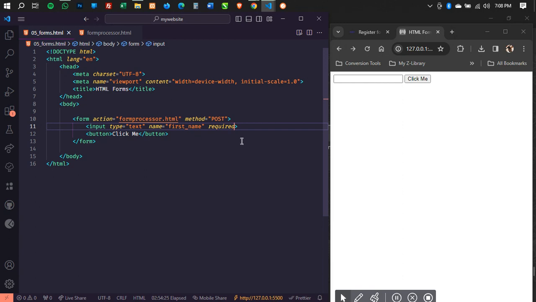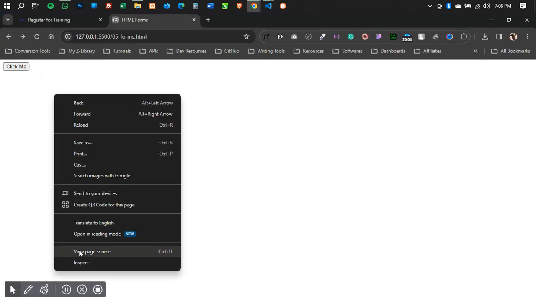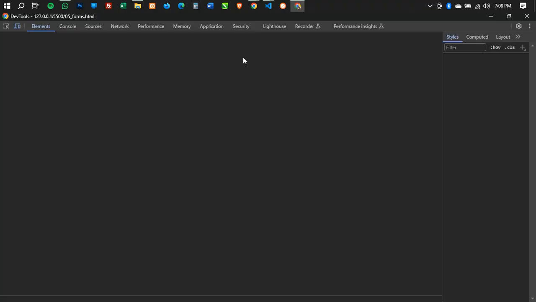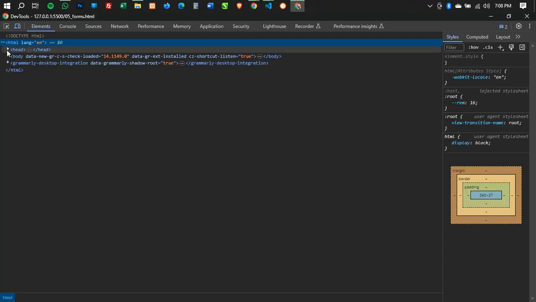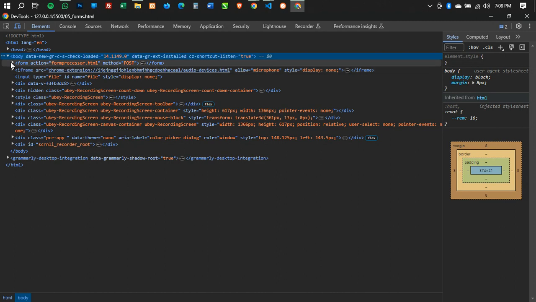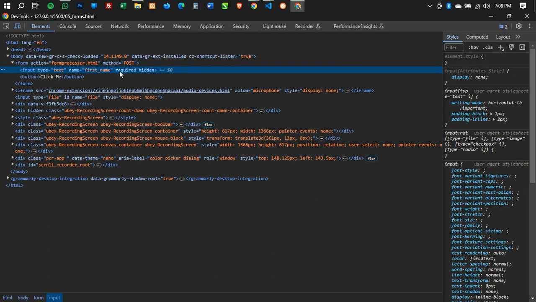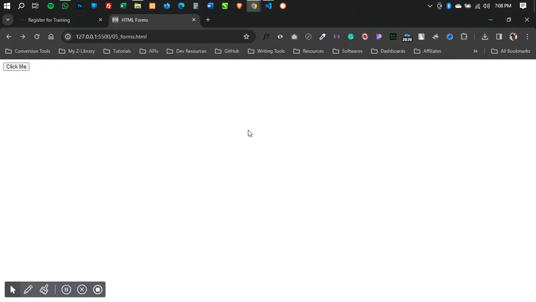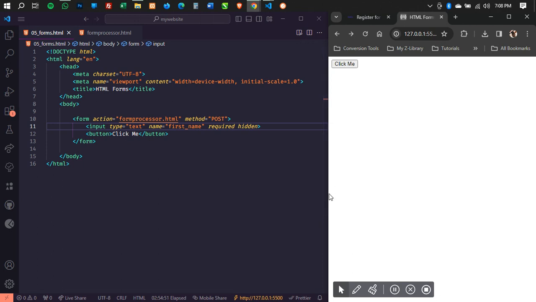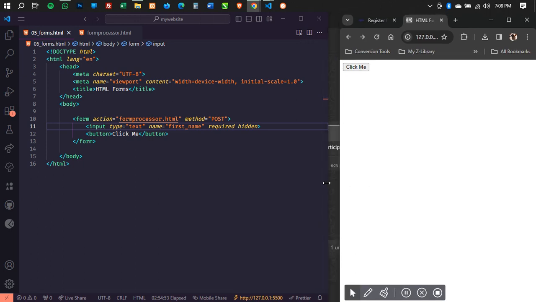And then it can take another attribute such as hidden. Are you getting it? It's going to be on the web page, but it won't show for the user. However, when you look at the source code, so I'm just going to inspect elements, body, my form, and you realize that the input element is shown over there, just that it won't show for the user. And so that's another attribute that it takes.